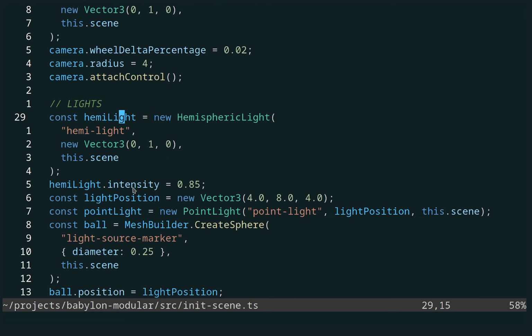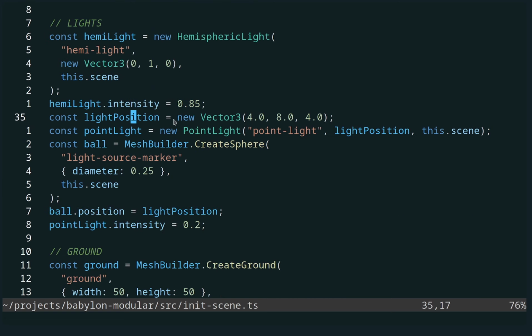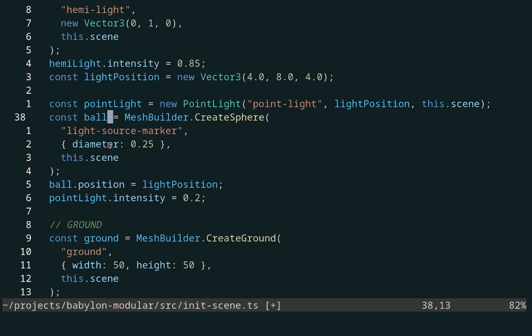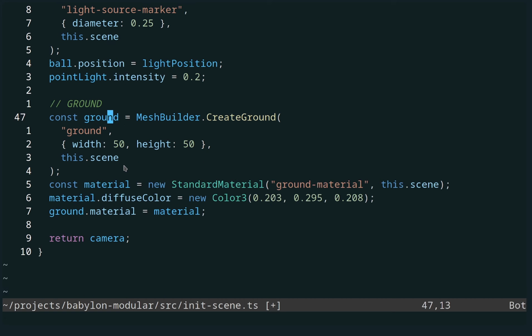Setting up a light, changing the intensity of the light, changing the position of the light, and making another point light. So we have a kind of more directional light here. And we'll also make a ball mesh that's just going to be a sphere that kind of shows the position of that light. We also have some ground, which is just going to be a square, and we set what color it is, and then we will return the camera out.